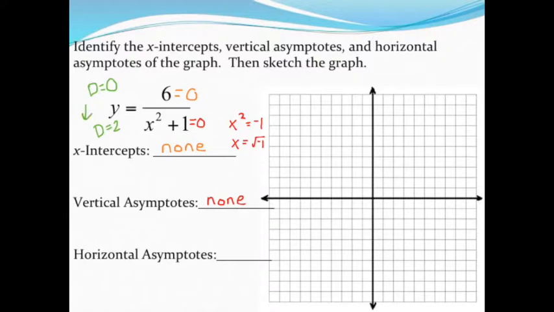So according to our chart, if the bigger degree is on the bottom, I call these being bottom heavy, everything is pushed down to the bottom, pushed down to the axis, and so your horizontal asymptote is actually the axis, the line y equals 0. That was just the rule that we used. And so I guess I'll go ahead and draw that in, and that's the only thing I know about this graph. There's a horizontal asymptote at the line y equals 0. However, that's all I know, and in fact, that's all I'm ever going to know without using my calculator. And so the final part of all of these problems is going to be to graph this using our graphing calculator and then create a sketch of what we see. So let's switch over to the calculator and see what this rational function looks like.